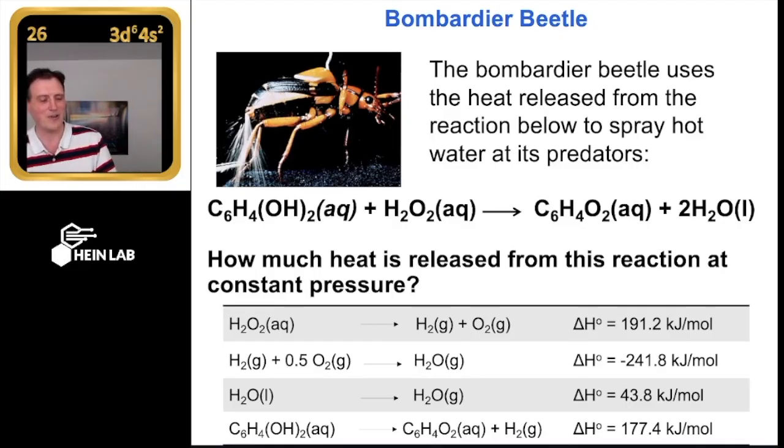Excellent evolutionary power. It actually has the ability also to use this like a jet. So it mixes them together to create this sort of jet of detonating material at things. It's an awesome little compound. But the point is, this is a highly exothermic reaction. The delta H of this reaction is massive. And if you wanted to calculate it, but did not know the overall delta H, we have 4 chemical equations down below with known delta H's that, by rearranging, changing either their sign or their magnitude, we should be able to use to create the one up at the top.